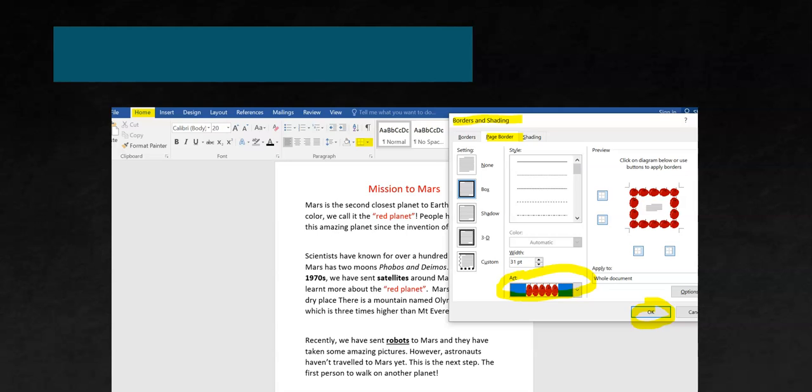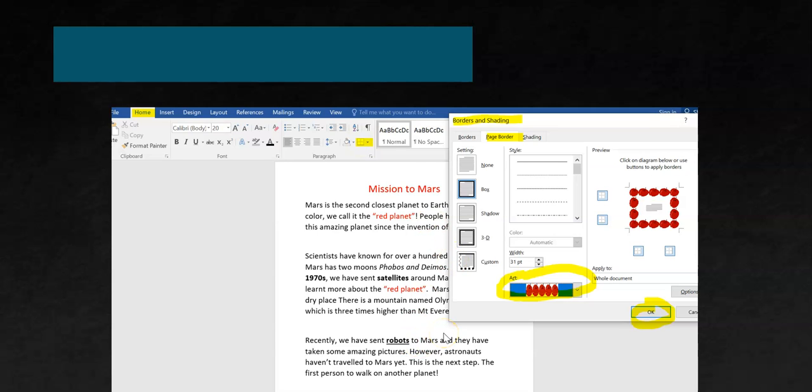From the file menu, you've got there the home, insert, design, layout, references, mailings, review, and view. I'm just asking you right now to go to the home tab, and from the home tab, you have the font size, which I have already told you how you'd be able to manipulate. And then for the borders, you have to click on the yellow thingy here. That's where you could access the borders.